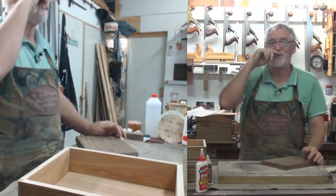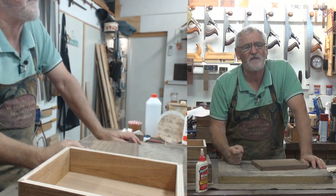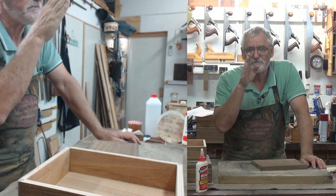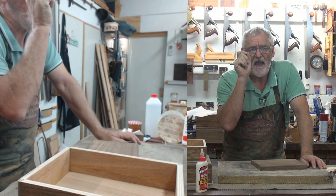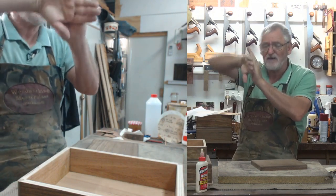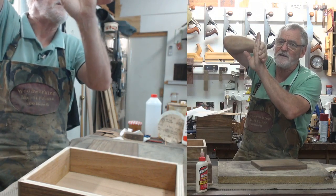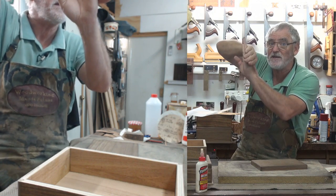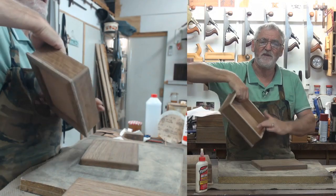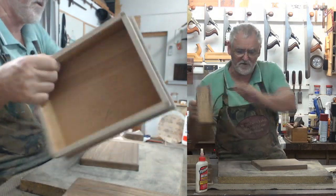But the reason they're veneered on the inside is that when you're veneering plywood, whatever you do to one side, you have to do to the other side, because plywood is laminations at 90 degrees to each other. So like that, like that, like that. And if you put an extra one on the outside and you don't put one to even out the forces on the other side, it'll cup or bow or twist. So that's why that's got veneer on the inside. It's not because I want it to be decorative, it's to compensate for the veneer I've got on the outside.